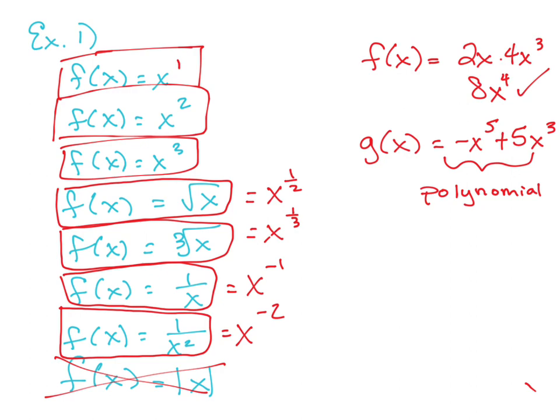Any questions here at all? How come the top one's not called polynomial? Because it's only one. It's a monomial. Once I multiplied it together and simplified, I don't have them being added and subtracted. I just have one. 8x to the 4th. Good question. Any other questions here?